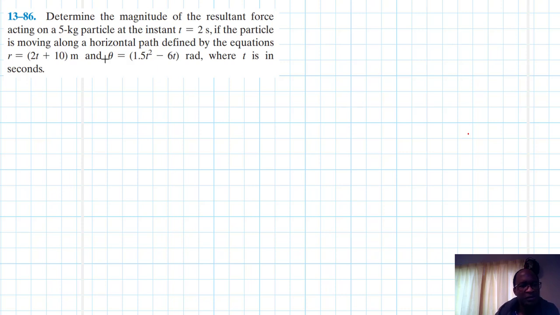One of the catchwords here is this: it is in the horizontal path, which also means plan view. So it's in plan view, which means the weight of this particular particle will be acting through the screen. So we will not consider it when it comes to the free body diagram. Again, I repeat, the weight will not be visible when we draw the free body diagram in the horizontal plane or in plan view.